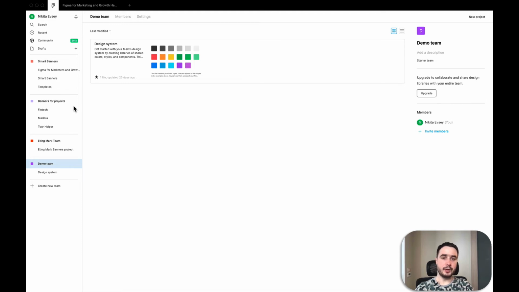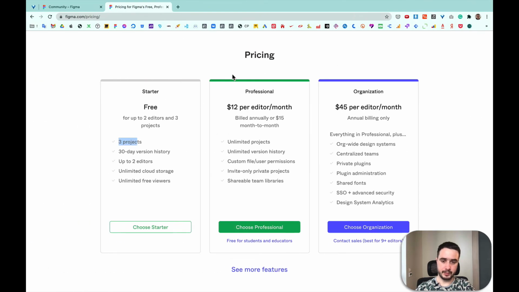And at that time, I thought that each person pays for him or herself. So I didn't know that I have to pay for all of these people after all. So be careful if you use paid plans. Okay, let's go back to our pricing plans and let's see what professional gives us.